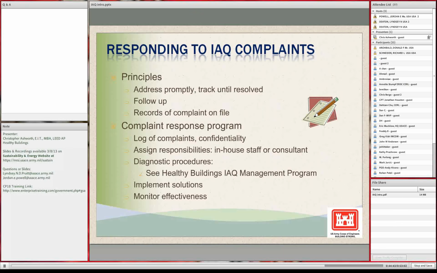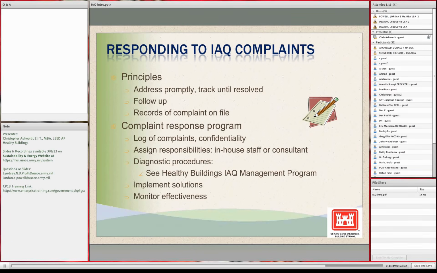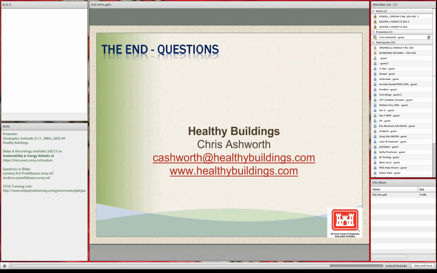And to follow up again, responding to air quality complaints, it's not just being hyper reactive. It's doing all these previous tasks that we just talked about and having these records right here. Having that baseline of information is how you can attack and solve complaints and communicate confidently that you're doing what you can. So when you're talking about principles, address promptly, don't let people hang out there, but also follow up with their activities. Communication resolves a lot of indoor air quality issues. It's seeing people take concern and then communicating that logically and with proper documentation.